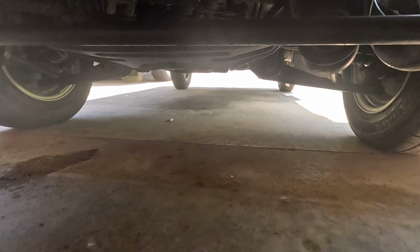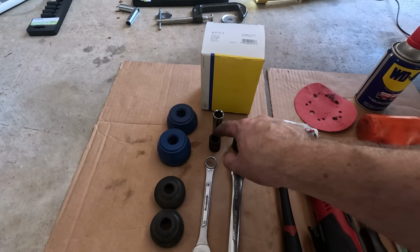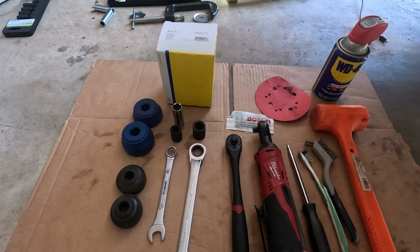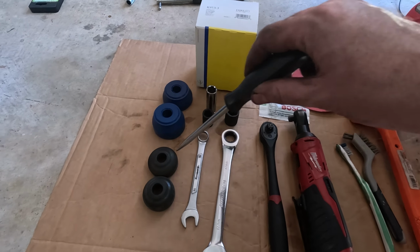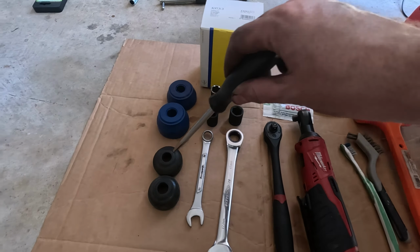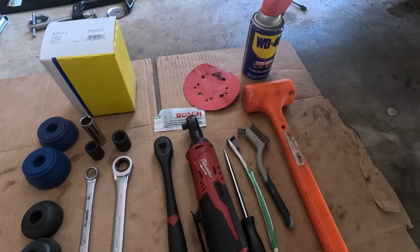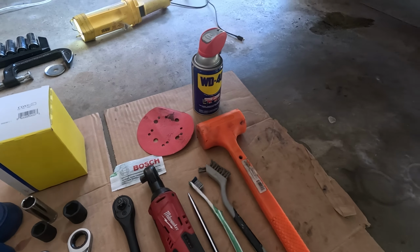Got the fan going. But yeah, so you're going to need a 14mm wrench, shallow and deep socket, 17mm shallow ratchet, my best friend. Something to fit inside of, you'll see in a second, to straighten it out. Some things to clean, and a rubber mallet to get stuff apart. And you don't have to use jack stands. Some people do, and I just don't feel like doing it.